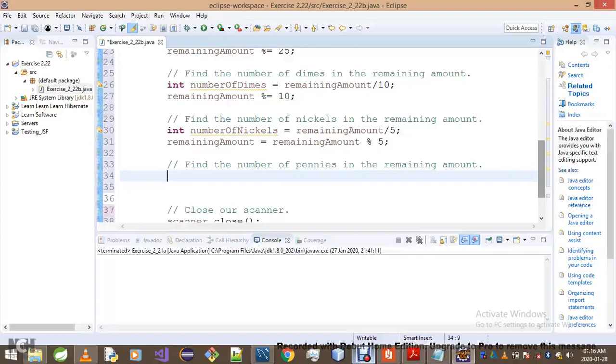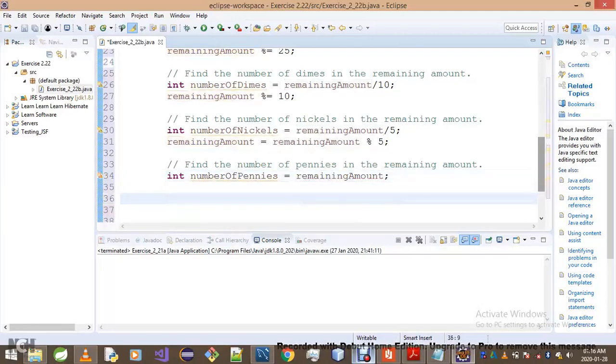So we want to display results now. Oh, before we do, gotta create a value, the whole number of pennies. It's remaining amount, or basically whatever is there on your remaining amount is considered as your pennies.